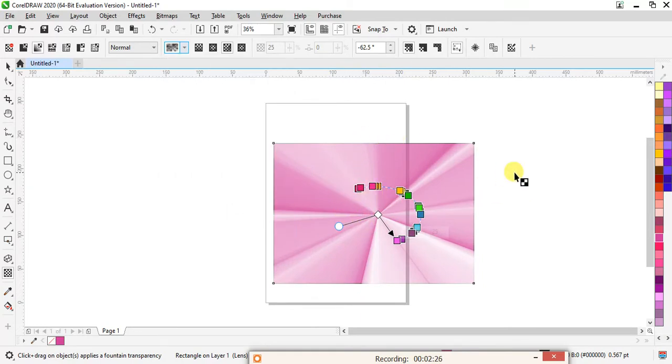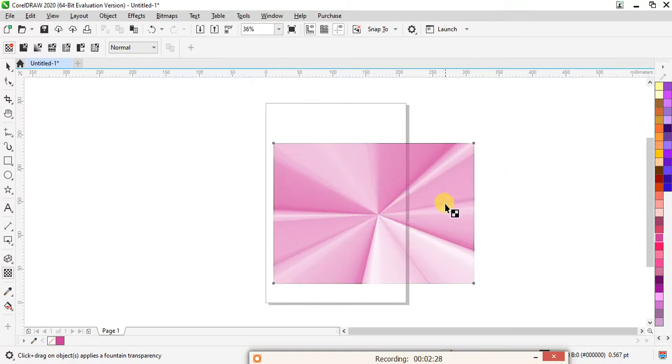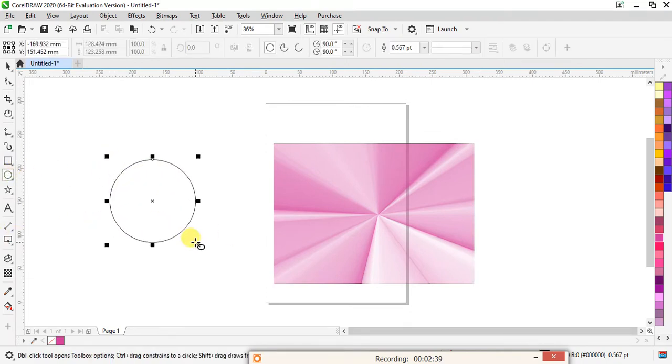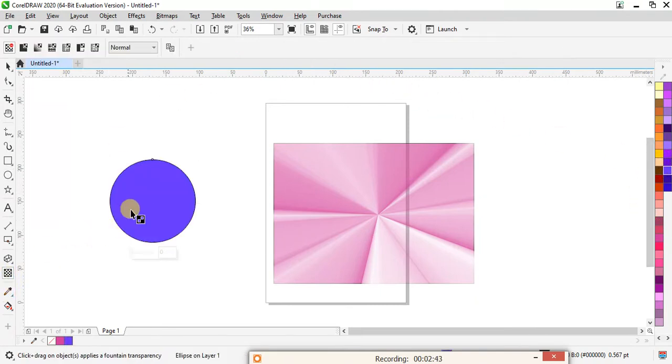If you want a diamond effect, let's say, see this effect. If you do this effect manually, you won't get such nice results. If you want a diamond shape also, then you can go for it. Like I am having this circle and I'll give it a blue color, and I'll add transparency to this.